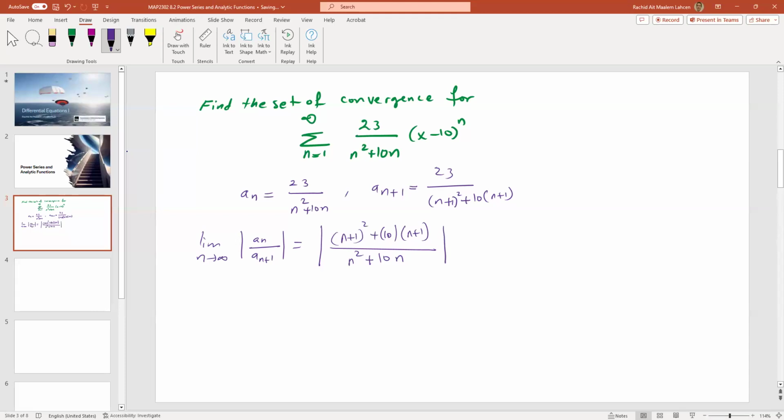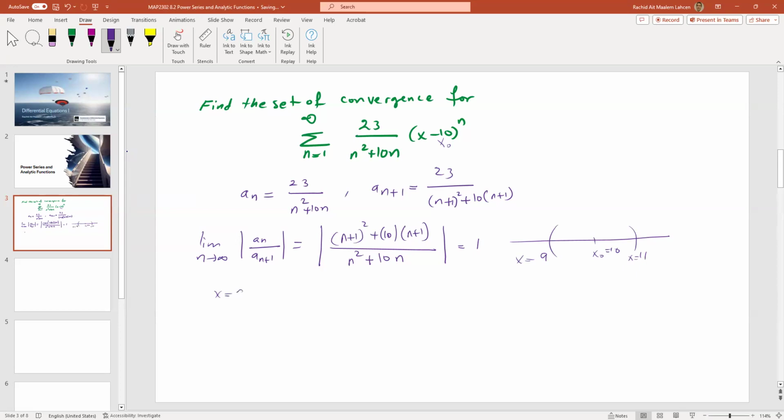And I think you can try it, but when you open up all this, similar to what I did in the other video and what you did, of course, in calc, you'll find that the limit is 1. And that tells us, since x naught here is 10, the upper bound is 10 plus 1, which means 11, and the lower bound is 10 minus 1, which is 9. So we want to find out what happens at each endpoint.